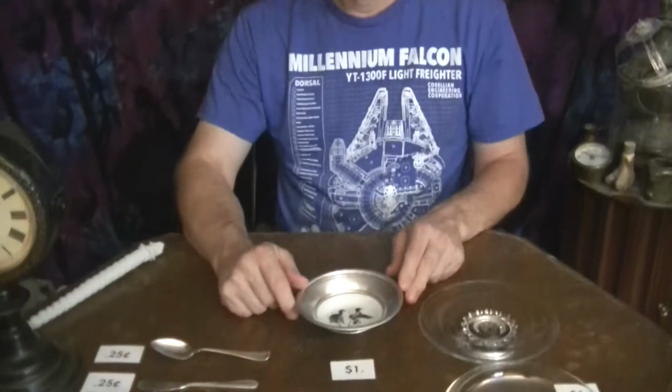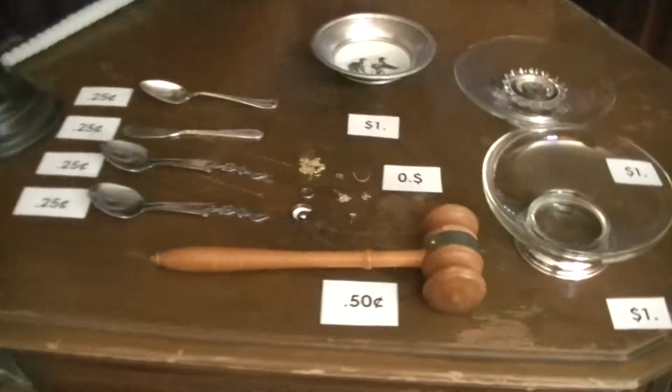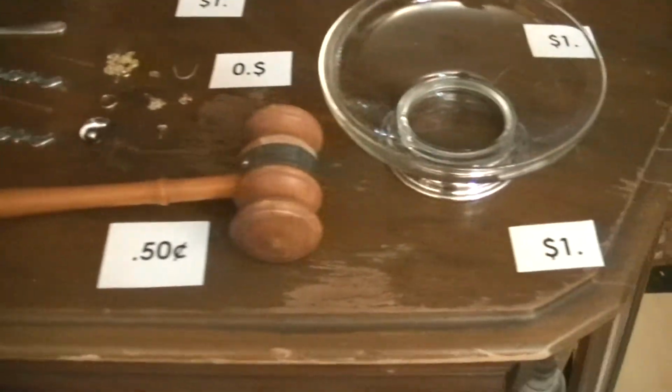And this episode will be a little bit different because we are going to be selling some of our thrift store treasures as well as showing you new stuff we found. So this is kind of the preview sale thing. Now these prices are not what we're selling them for. This is what we got them for.